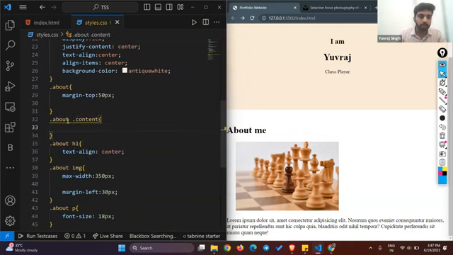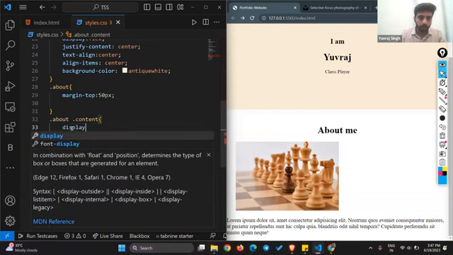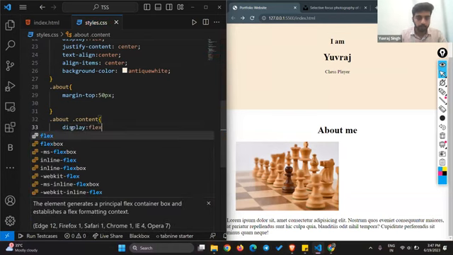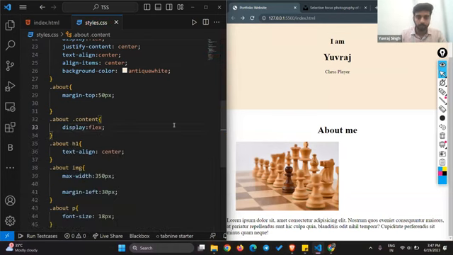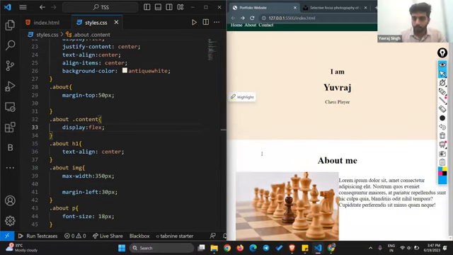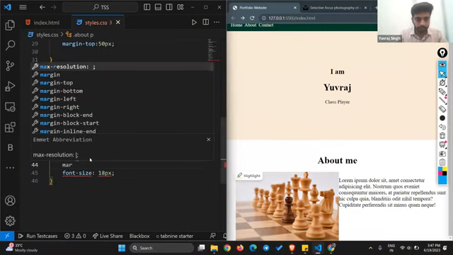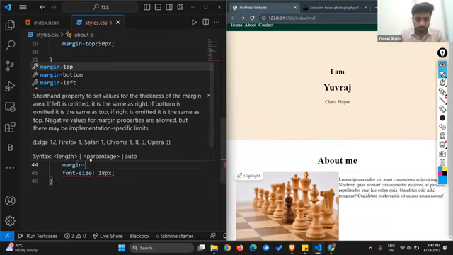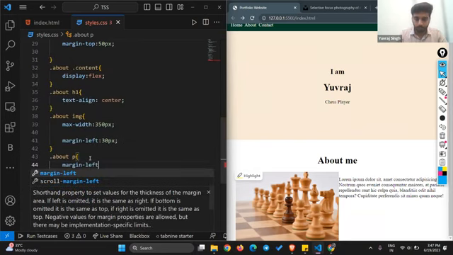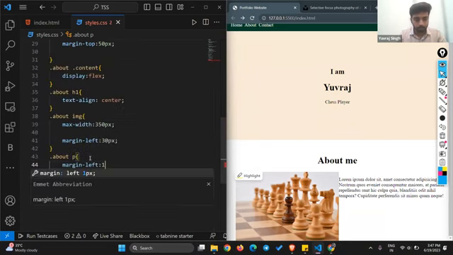This is a nice practice, so that we will know which parent we are using. Here we can use display as flex. And here it is. So we can resize it, like giving it margins of 20 pixels.